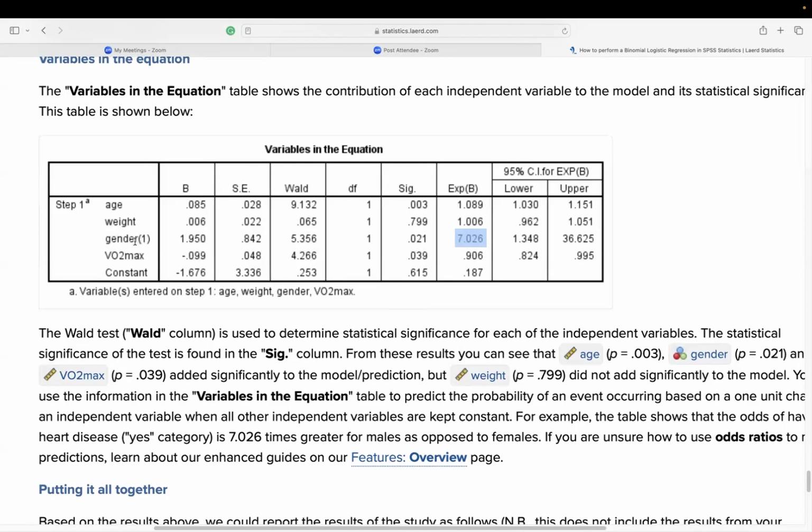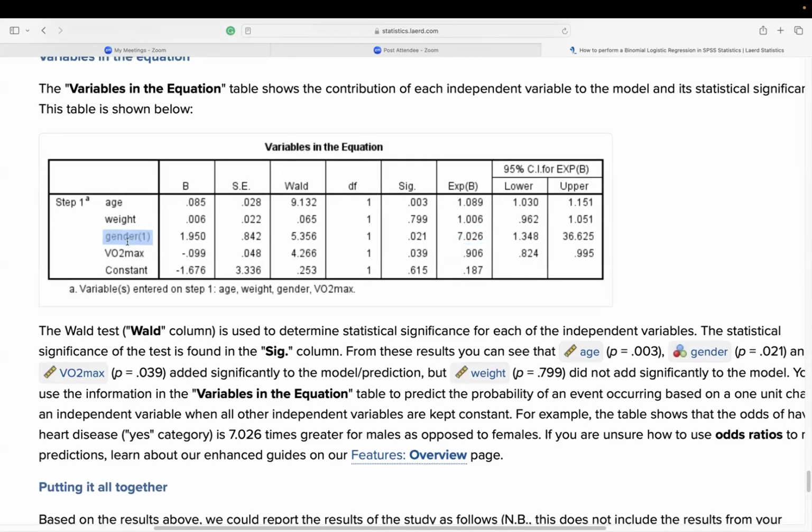That's what it is. So that's why it's important to know how it's coded in SPSS, so you know what's the 0, what's the 1. So if it was reversed, we would say that the males were 7 times more likely to report smoking within the last 8 days. Now let's just say we are counselors in a school, and smoking is a problem that we're trying to deal with, and we have a small budget. And who would we focus on?